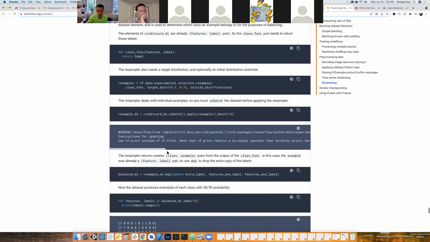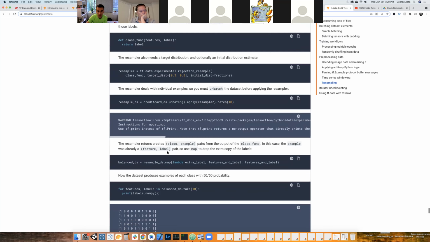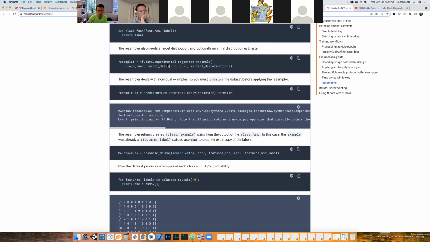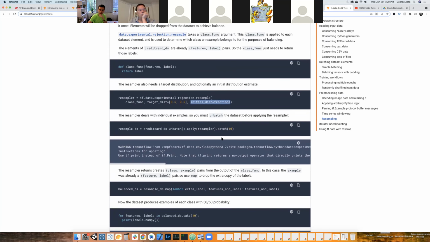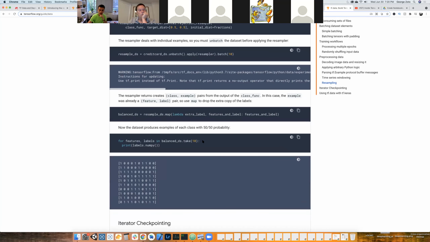I think there's basically a more efficient way of doing the same thing as above. You specify the target distribution, and it actually expects the initial distribution as well, which you can figure out, 99 and 1%. And if you do 10 records, it should give you more or less a balanced data set. These are the labels. So like 4 or 5 of them are ones, 4 or 5 of them are zeros, fraudulent or not fraudulent.